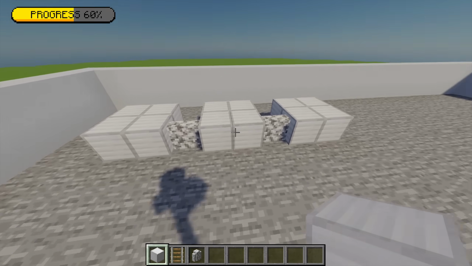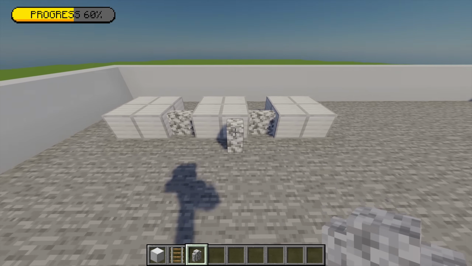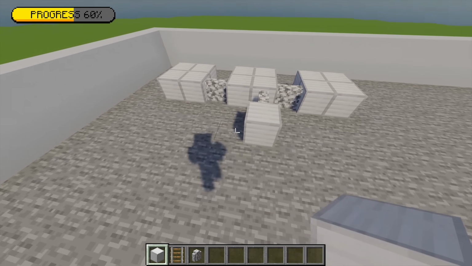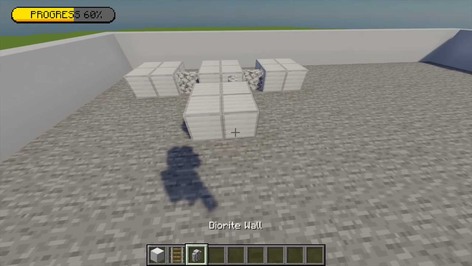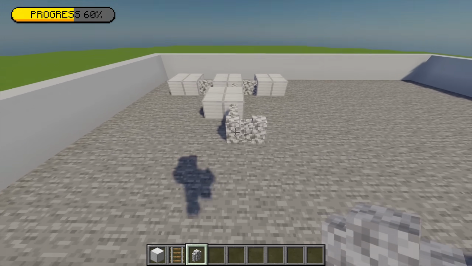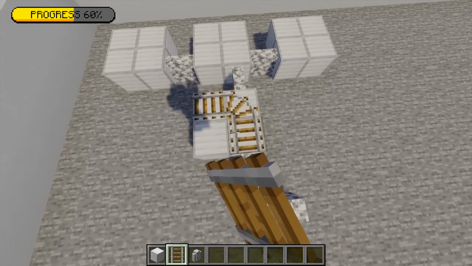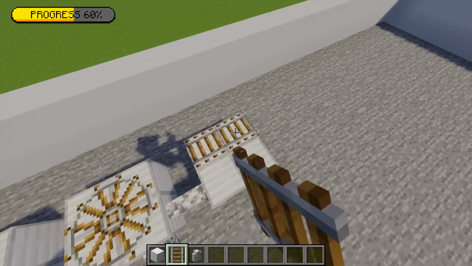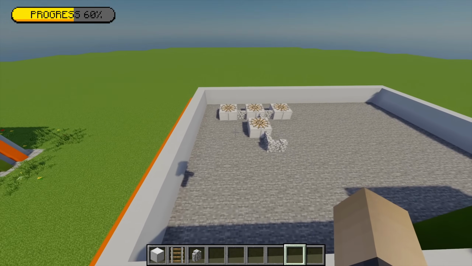And then moving to the middle bit here, just on the second block there, I'm going to place another diorite wall there, and then another block of iron, and then making that a 2x2 square, and then another 2 diorite walls, and then 1 just on the right hand side there. And then for some fans, I'm going to be using some rails here. I'm just going to place 4 rails in a circle. Just there. And that completes our roof.